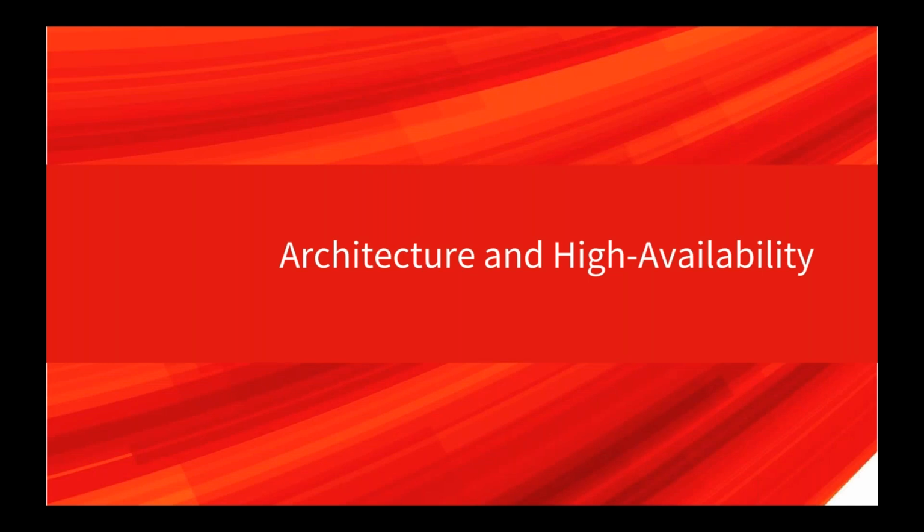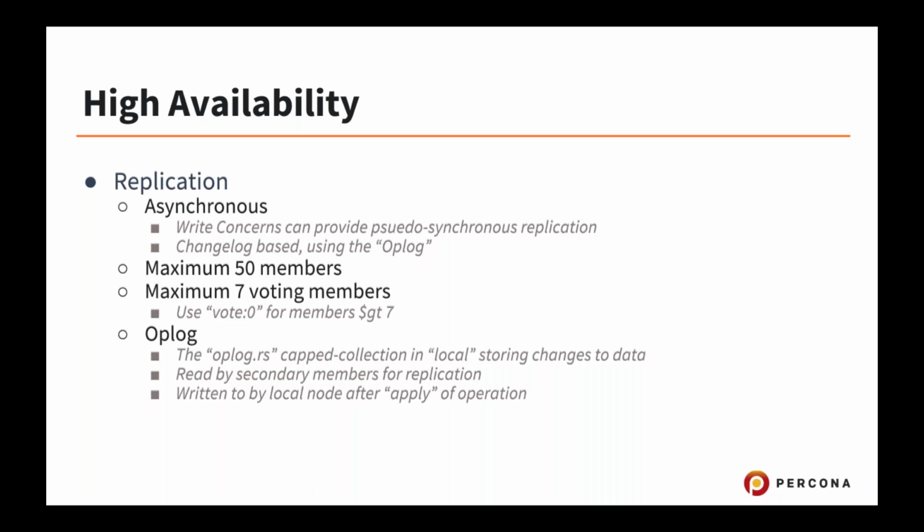Architecture and high availability is all about setting up your deployment for safety, really just keeping your application alive. The main way Mongo pulls this off is replication. It's very similar to how MySQL works with masters and slaves. In Mongo, it's called a primary and a secondary. Those terms were in the first piece of this webinar, if you want to go back and look at them.